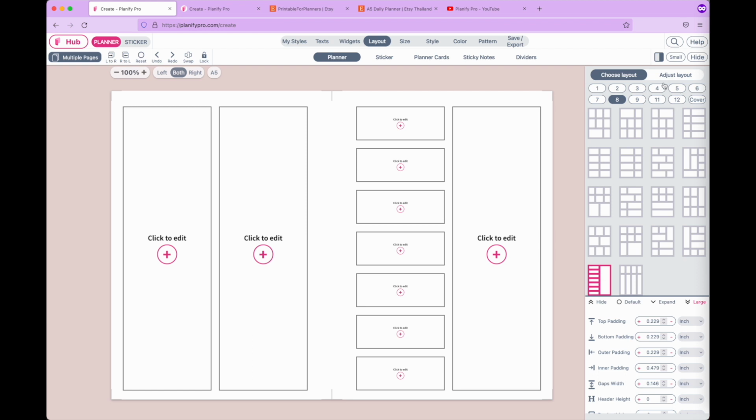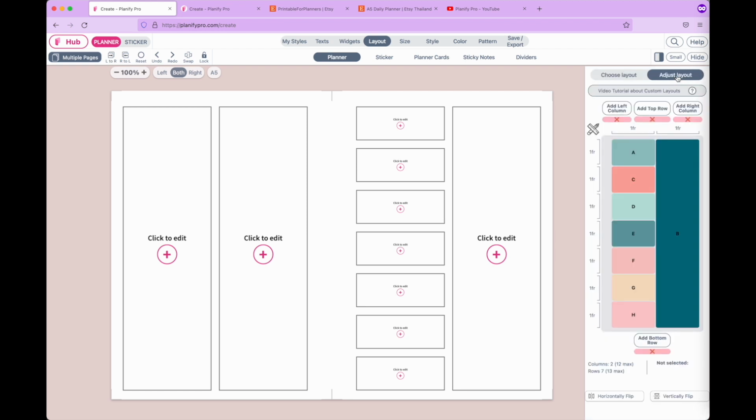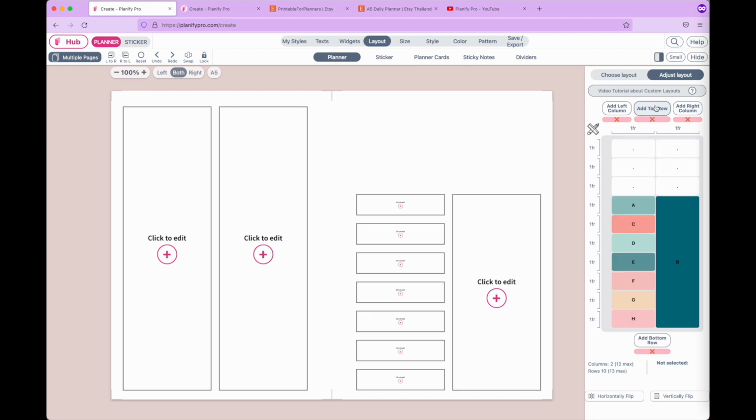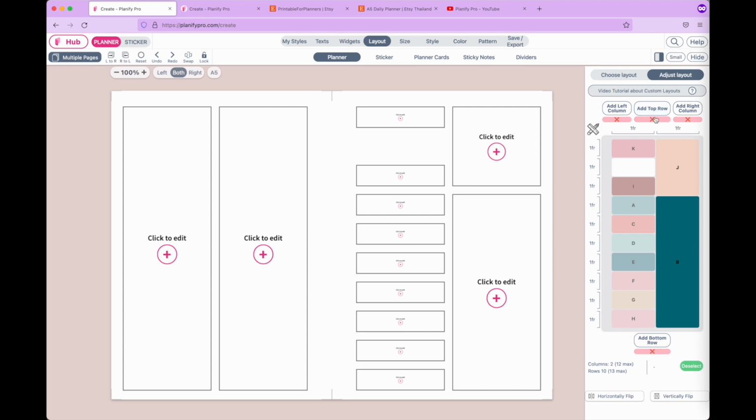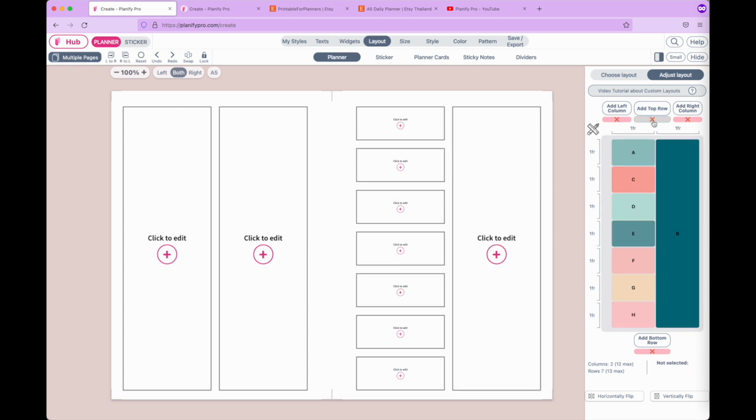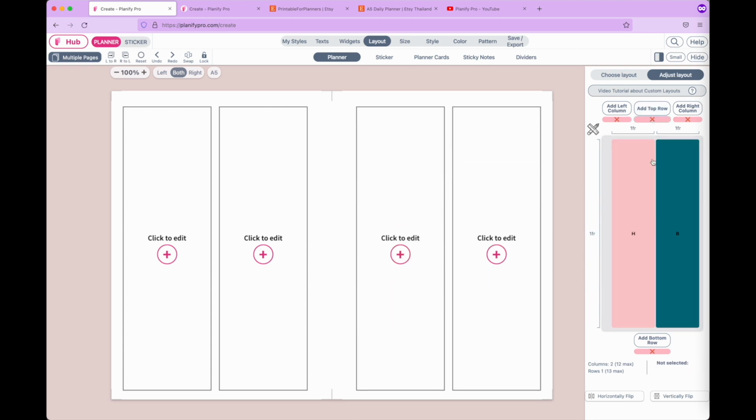And you can do that by clicking on Adjust Layout. And here it gives you the ability to create your own custom layout. So here you can add rows from the top and click on the white boxes so you can add a window within the layout where you can insert new widgets. You can make these boxes bigger or smaller. You can also remove them by clicking on the X button up here, or you can also remove the columns.